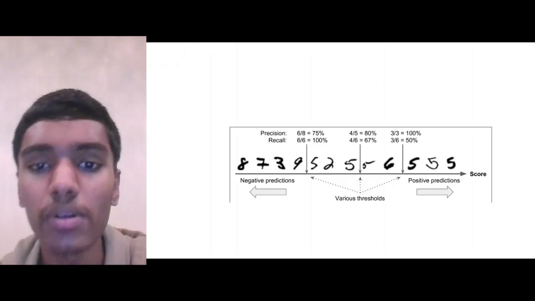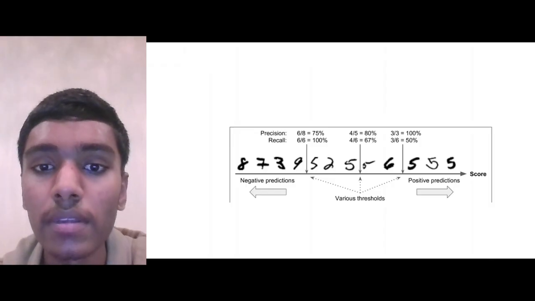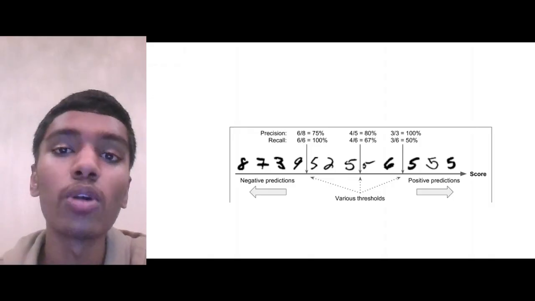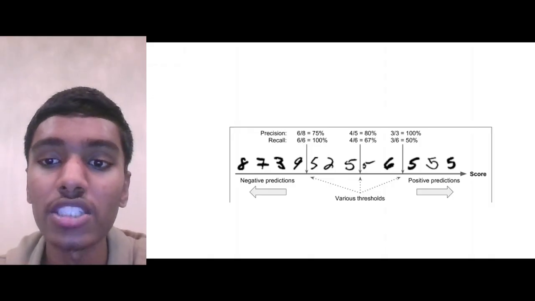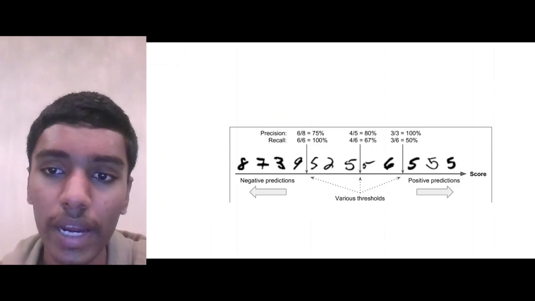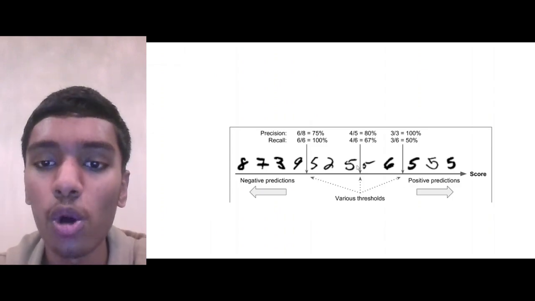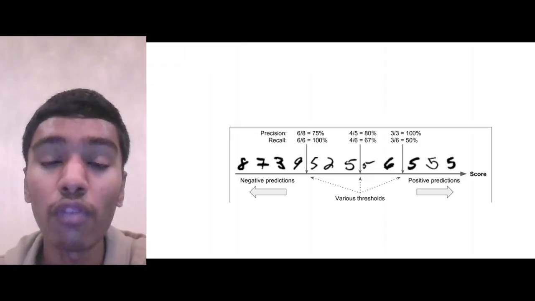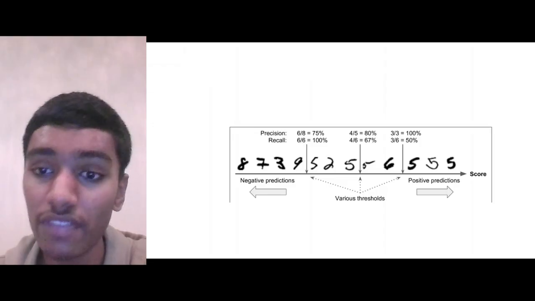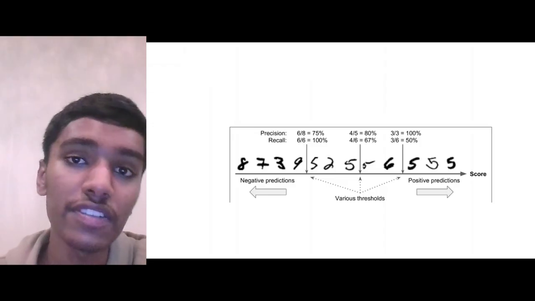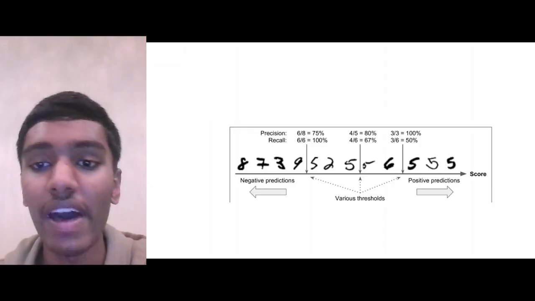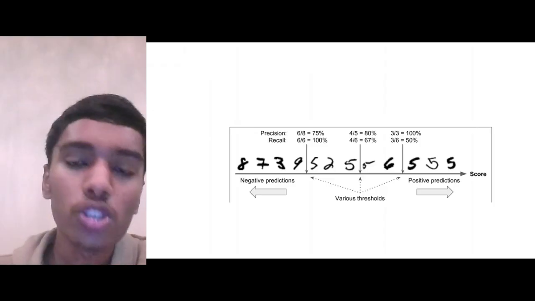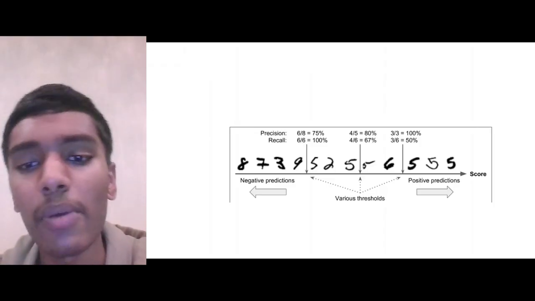And if the threshold goes up, then it's more difficult for you to get a decision score that is above that threshold. If the threshold is lower, it is very easy to get many data values that will fall above that particular threshold. If the threshold is very high, it is very difficult to get decision scores that will go above that threshold. Most of them will fall below that threshold. So you can kind of see already there are some trade-offs that we have to make.